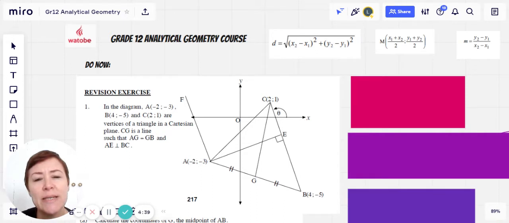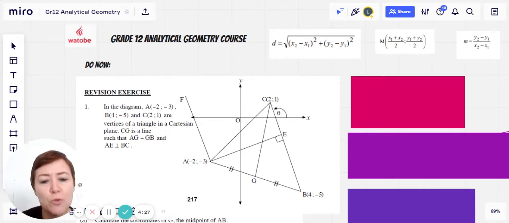We're going to focus a little bit in the beginning on grade 11 geometry because there are concepts there that are still tested in Matric. So, finding the equation of a straight line, calculating an angle of inclination, determining length, midpoint, gradient of a line. But the focus of the course is going to be on grade 12 analytical geometry.